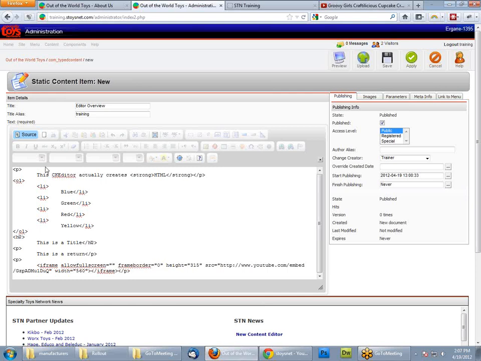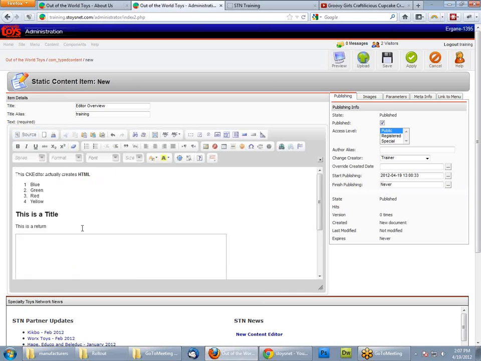Now, when we design your site, we design what's called a style sheet. So these tags, like P for paragraph, ordered list, and list item, LI and OL, we have a style sheet that the designers have built for your site to keep it consistent throughout your site. So if you do it one time, if you use these guys here, you won't have to keep doing colors and everything else, and it'll keep a unified look on the site.